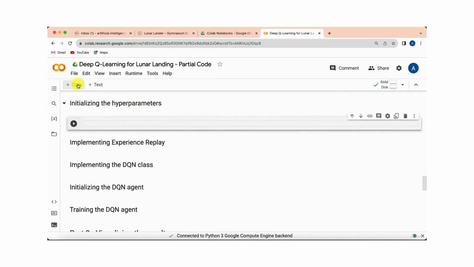The first variable we're going to create and initialize is the learning rate. That's the name I chose for the variable. And then we're going to initialize its value to 5 times 10 to the power of minus 4, that is 0.0005. Now the question is, why do we choose such a value for the learning rate? Well, that's after a lot of experimentation, trial and error, to get the best performance at the end when training the AI to land on the moon. So again, no rule of thumb. This is the best value after experimentation.